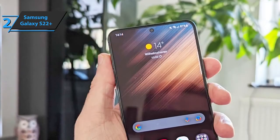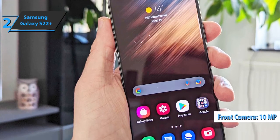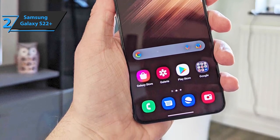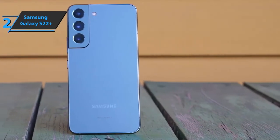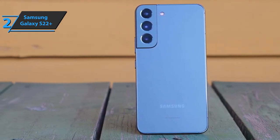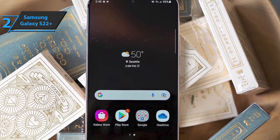In addition to games, this phone has other advantages that we must point out. From the front, that 10-megapixel camera we've just mentioned is a definite highlight, especially for users who want to make videos for TikTok or another series of video-focused platforms. The S22 Plus camera delivers top-notch results in daytime photography. The portrait mode on the front comes in very handy, and it's able to blur the entire background without any problems or artifacts. Also, the Samsung Galaxy S22 Plus has a more compact touch and is easier to handle.